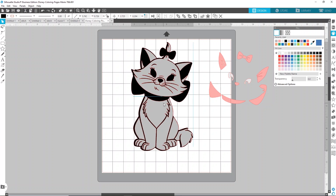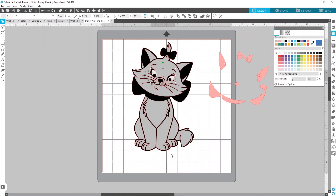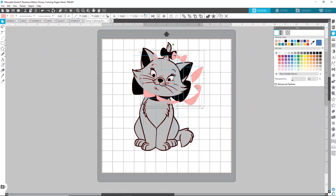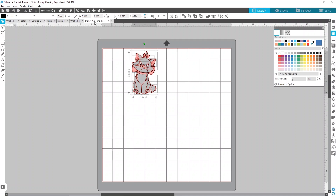Now that we have all our pieces and parts, go ahead and delete the big square and put her back together. It doesn't have to be lined up perfectly — move her little eyeballs back. You'll notice they're behind the gray, just like in Cricut Design Space. You can move these up a layer: right-click on the eyeballs and you've got Bring to Front, Bring Forward, Send Back — just like in Cricut Design Space. Bring those to front and use the arrow keys on your keyboard for precise movement. Grab all the pink pieces and draw a big square around them to move them all together. You can resize her now by selecting the whole thing, or leave her big and resize in Cricut Design Space. She is good to go.